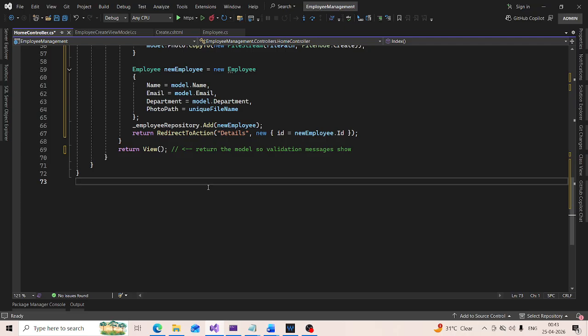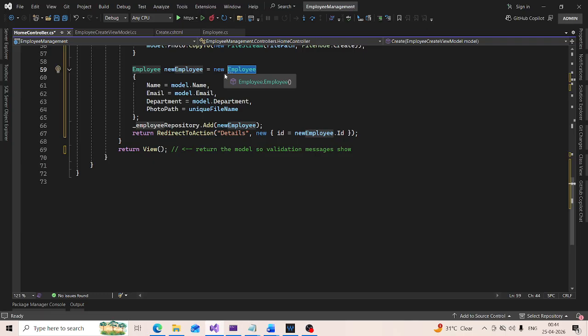Remember, after Entity Framework inserts a new row for this new employee object in the underlying employee table, it takes the ID column generated identity value and automatically updates the ID property on our employee object.